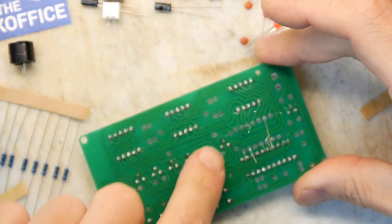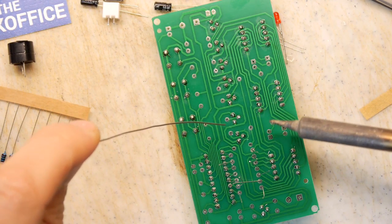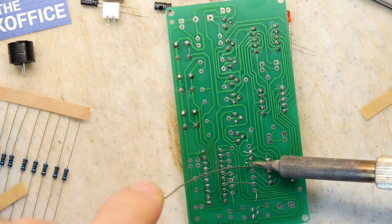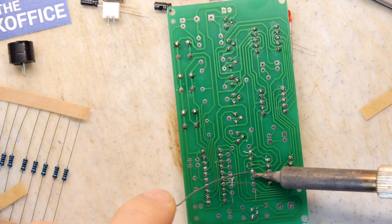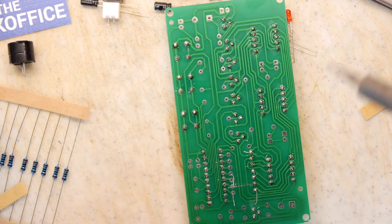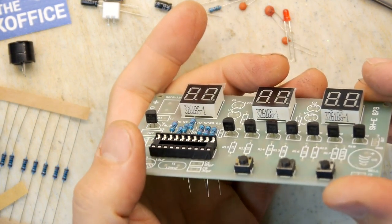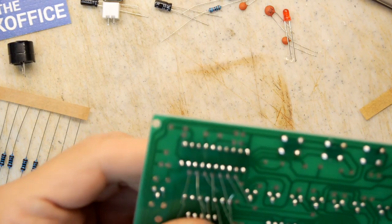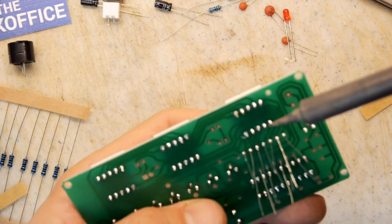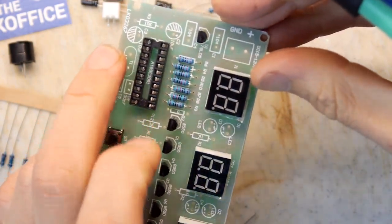Interestingly, you can see on this side the area that the other zero R is trying to jump, so they save themselves a bit of a routing job by doing that. It's like a jungle in here. Just going to inspect the other side of the PCB to make sure that they're all... Look at that. Glad I did. Can you see there's very different heights going on here? So I'm just going to put my finger on the back and gingerly push a few of these. They're all sitting down now.